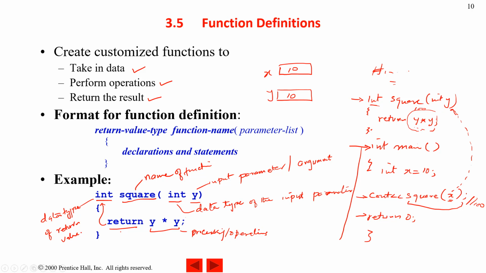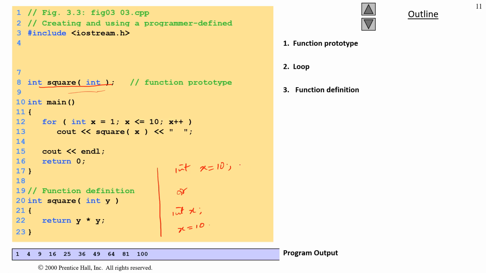So the way I did it over here, I declare square, and I define it at the same time. This is this way of writing things. And in this one, the example in the book, you have a prototype over here, and then the actual definition comes much later. So either you can choose this or this. Normally we don't write the entire thing over here, we just write the prototypes and then we let the definition come later, because most people are interested in the main rather than what the function does.